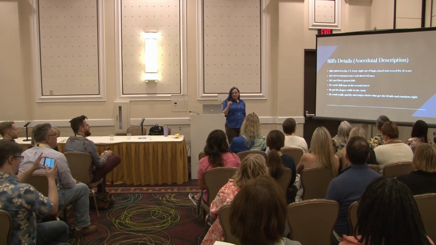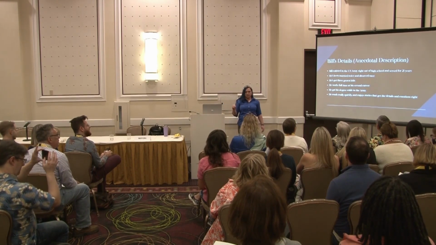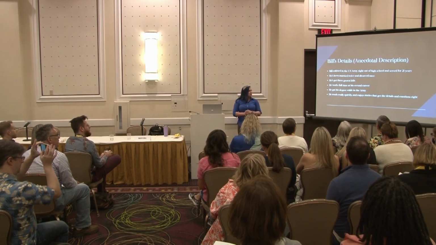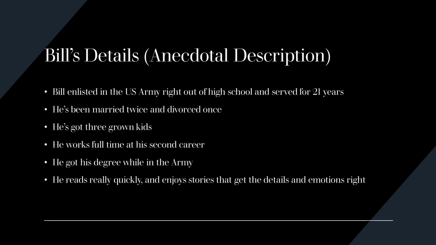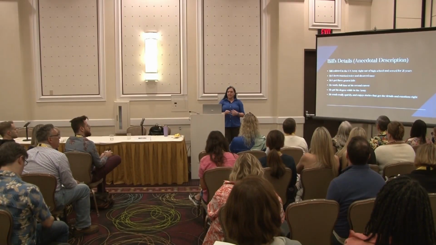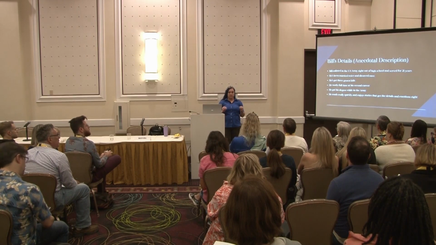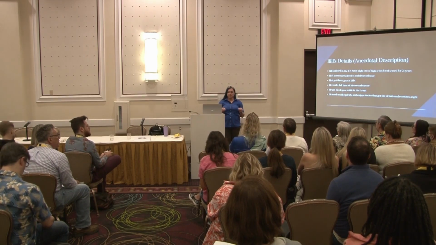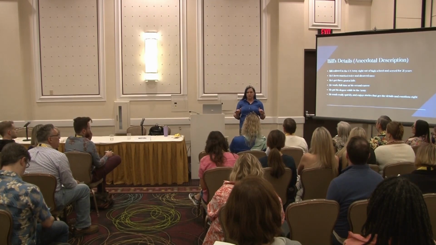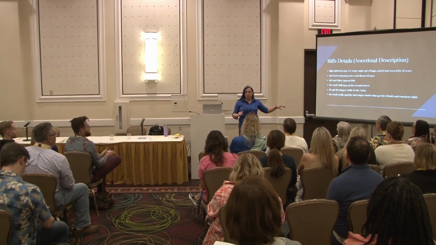So that's the demographic details. Here's Bill's anecdotal description that I came up with. Bill enlisted in the U.S. Army right out of high school and served for 21 years. He's been married twice and divorced once. He's got 3 grown kids. He works full-time at his second career. He got his degree while in the Army. He reads really quickly, and he enjoys stories that get the details, particularly the military details, and the emotions right. Now, to be clear, Bill is imaginary. I made this up.